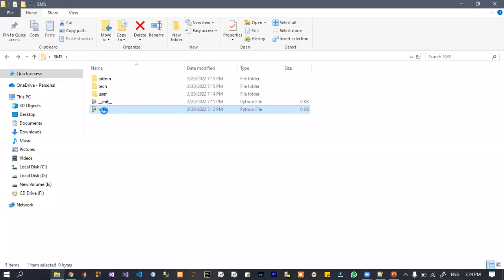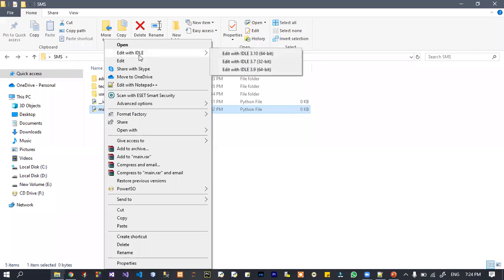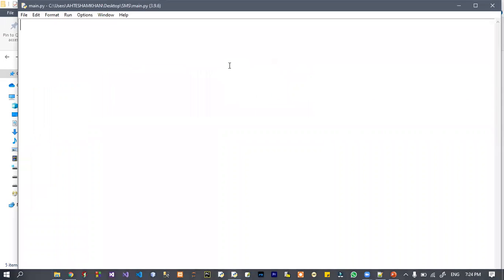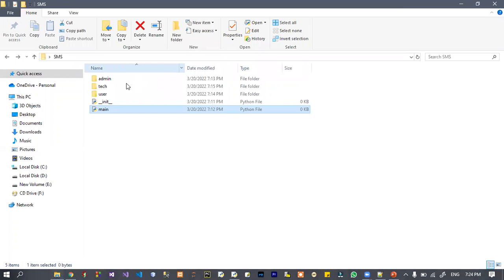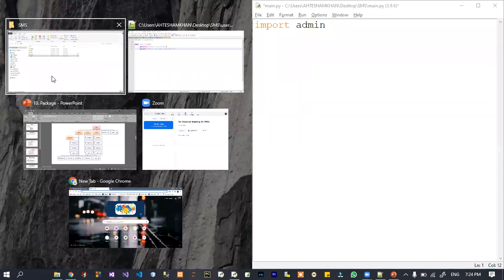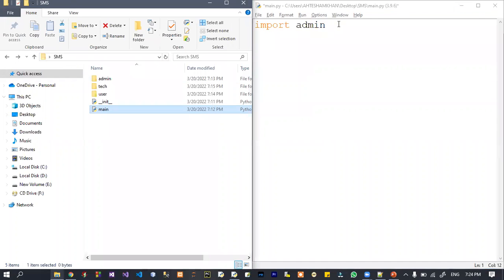So just open that file in the IDE, right? So first of all, we will write import and the name of your package, right? Which you want to access, admin, right? See this, I'm showing you the package, right?